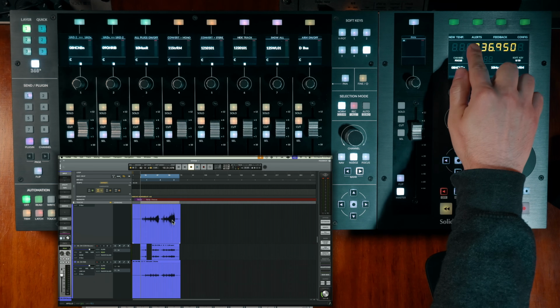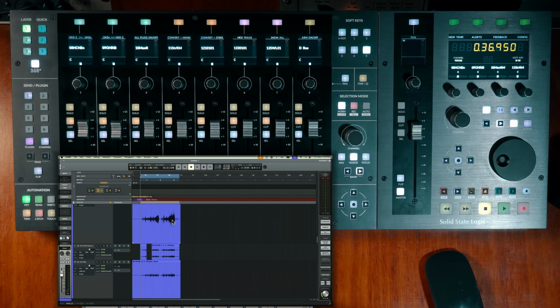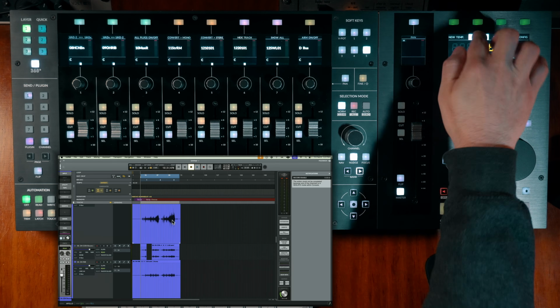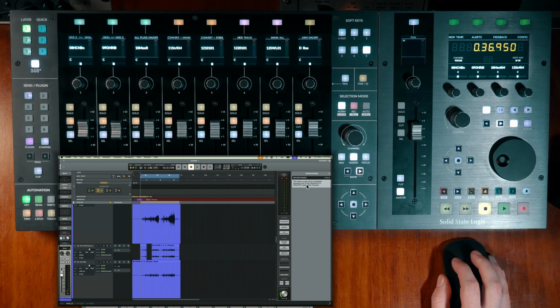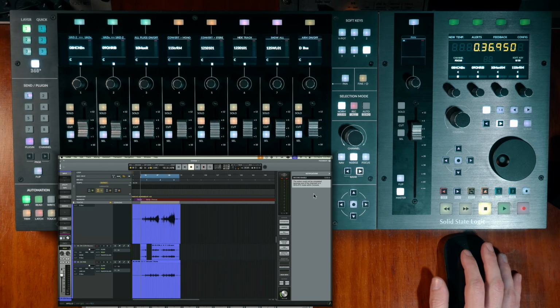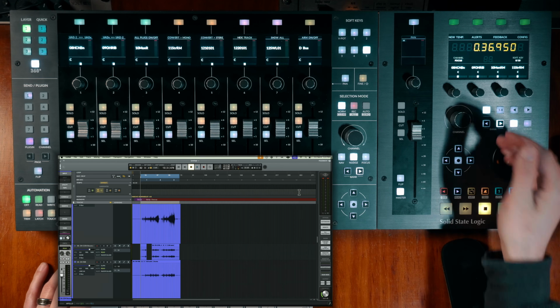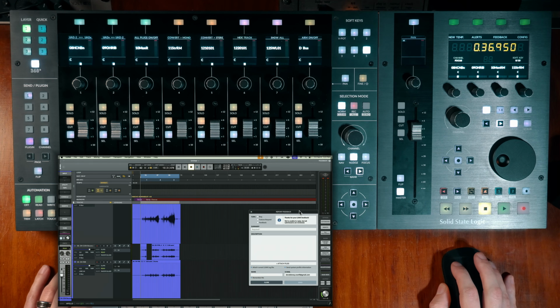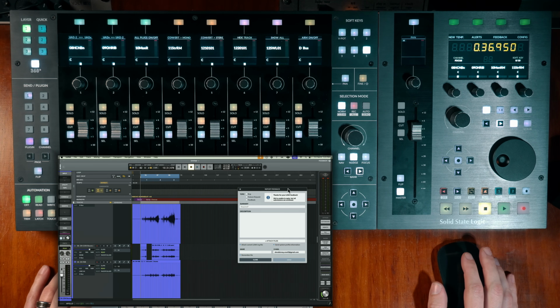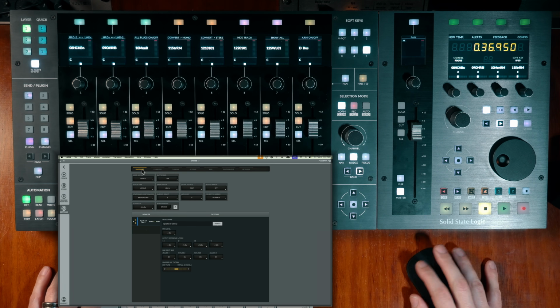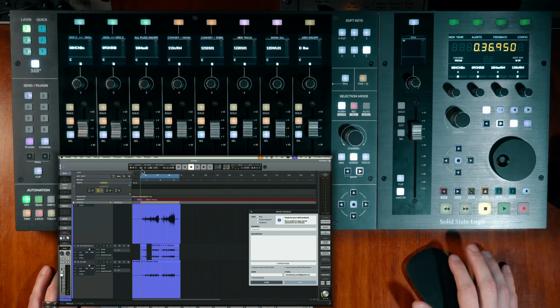The next function is the alerts function. A lot of times I'll load a project up and maybe the settings weren't the same and an alert pops up, but it goes away really quick. So with this one, it shows that I couldn't do something because I had something isolated, and that's cool. So I can hide and open my alerts really quickly. I can also send some nice messages to Universal Audio really quickly, or I can access my project settings page really quickly. And this is a toggle, so I can get back really quickly too.